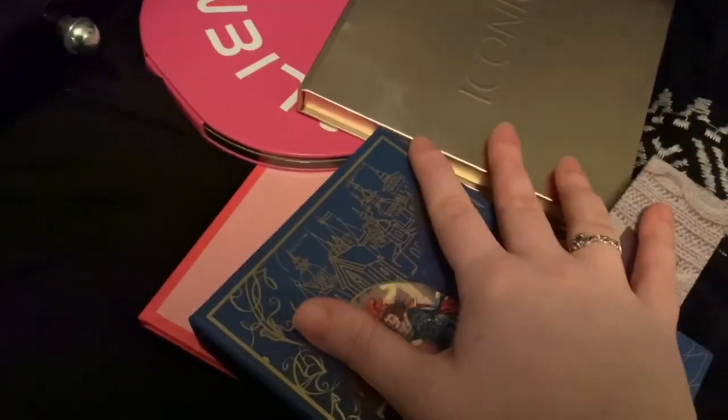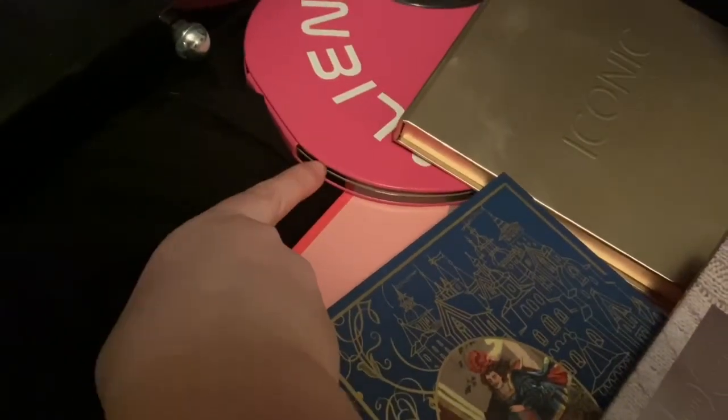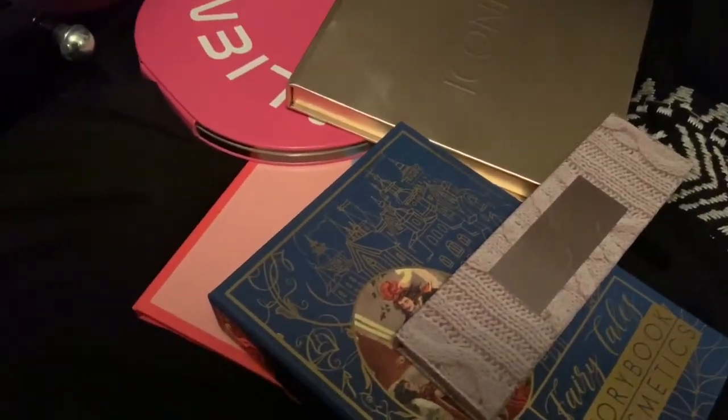So these I'm going to keep. This one I actually have used a lot. This one I'm still kind of on the fence about. These three I have not used all that much just because they are very new. So I'm going to be holding on to them and focusing on this. So let's start with this drawer.